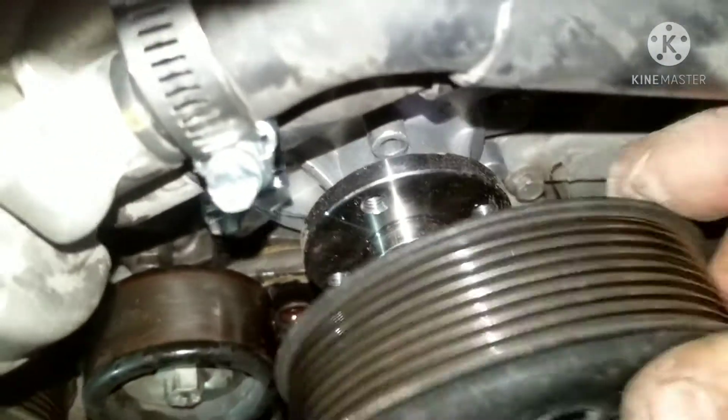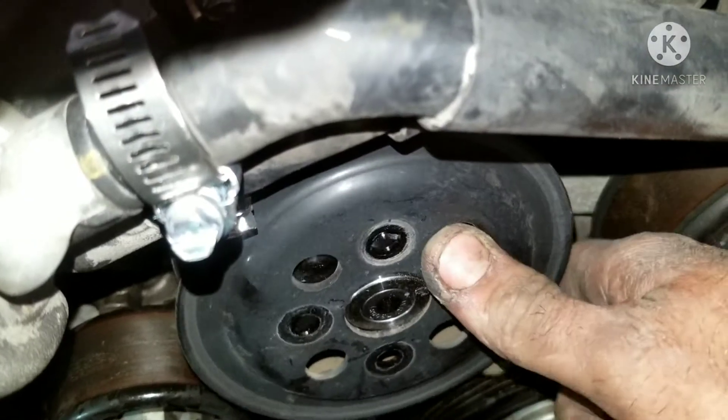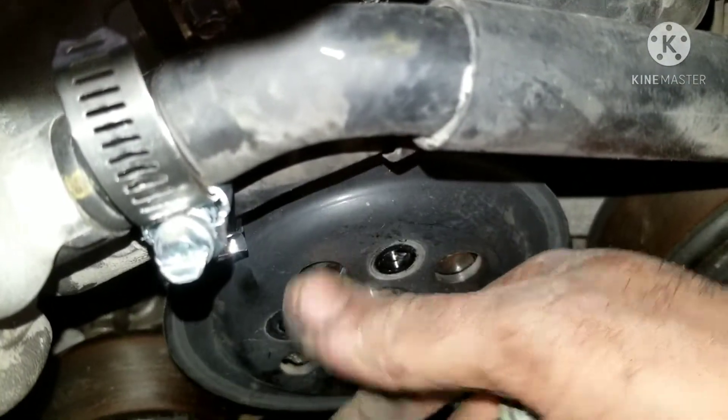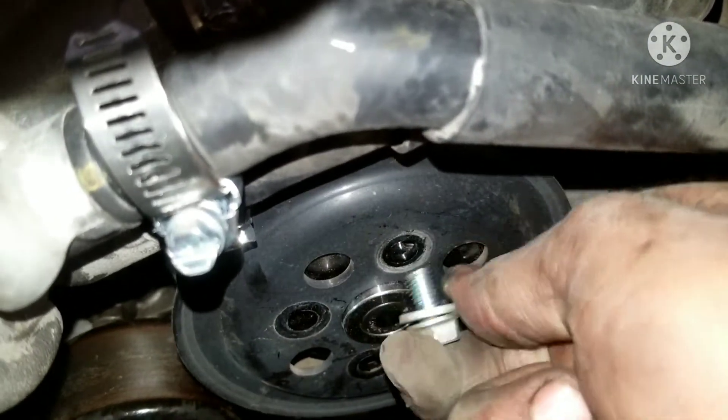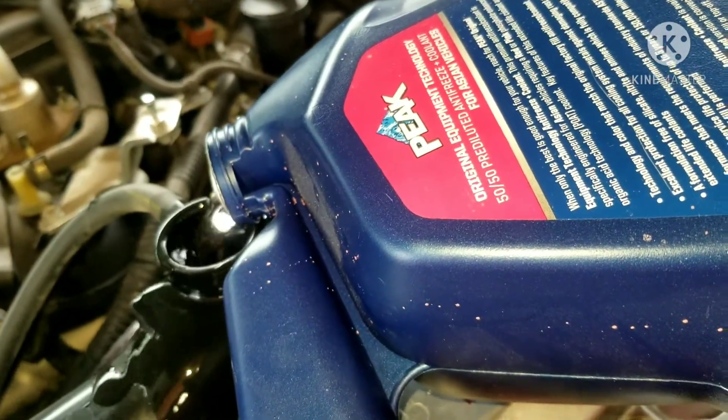If you look at where the water pump is, it looks a little bit different because I had studs in there and I remembered there were bolts holding the face on. So I got this lined up and put my original bolts back in. With all my hoses back together, I'm going to fill it up with Toyota Red, which is the coolant it calls for, and then we're going to go ahead and run it.